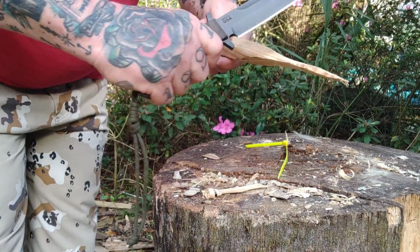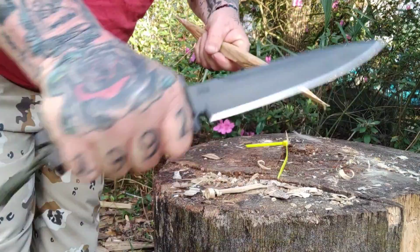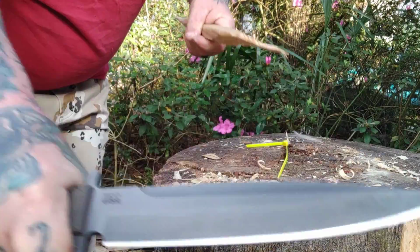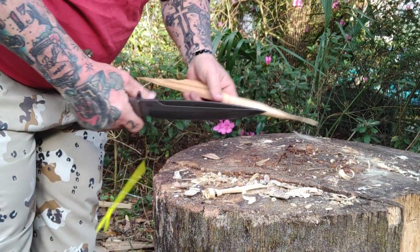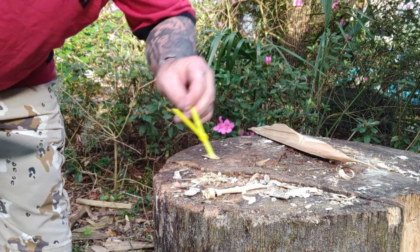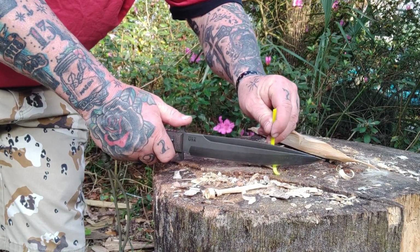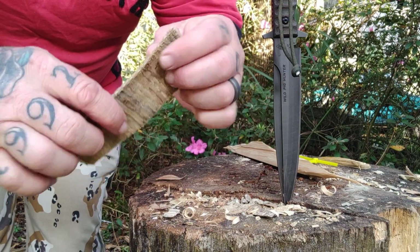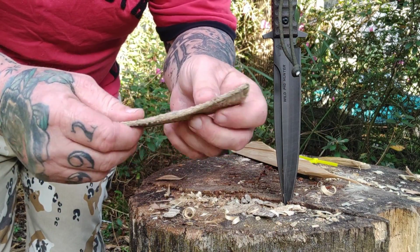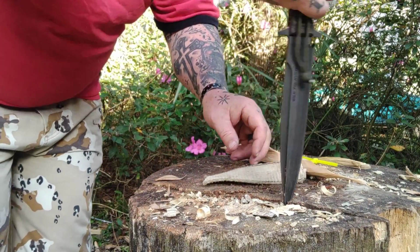Now, you'll note that position there where I put my thumb across that guard. For me, that really wasn't a problem, and you'll see me do that several times throughout this video. The guard really didn't bother my thumb at all like I thought it might. There is some jimping on the handle side behind that guard, and throughout the video, one thing I've started trying to do a little bit more is give you better looks at the overall knife. I do believe there's a spot where we show the handle a little better, and you can see where it's really contoured towards the hand, and I freaking love micarta handles anyway.